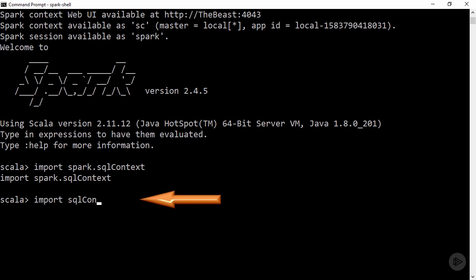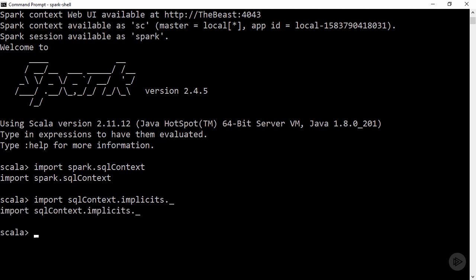Now, before we begin, we have some setup. First, we'll import some SQL implicits to help make the Scala code a little nicer. However, as before, I'll point out where and how this is used so that you can create the equivalent Java code. Notice that the implicits are based off of the SQL context itself, which this implicits object was only added in 1.3. If you use a version before that, then to get the same functionality, you'll need to import everything from the SQL context.